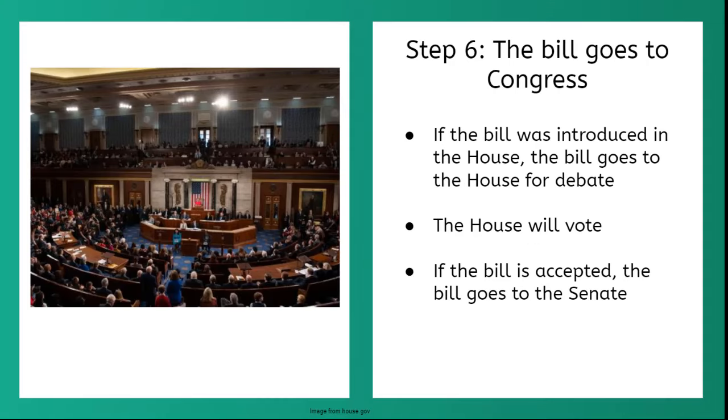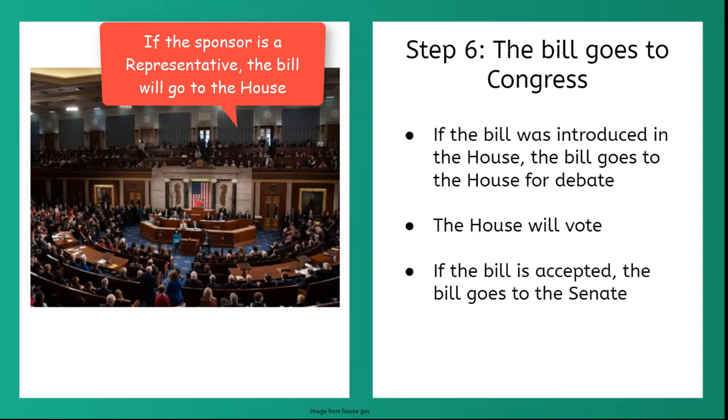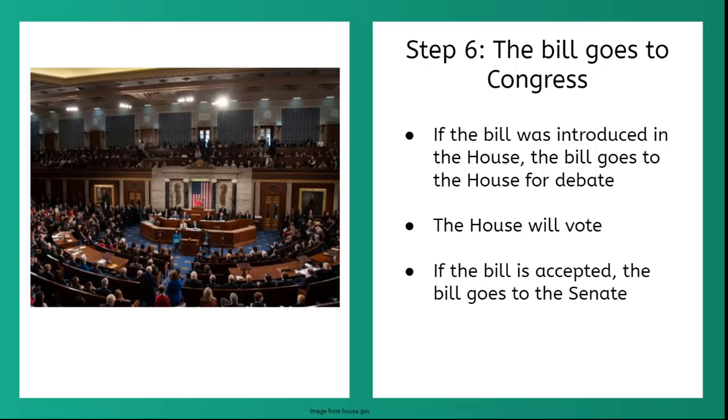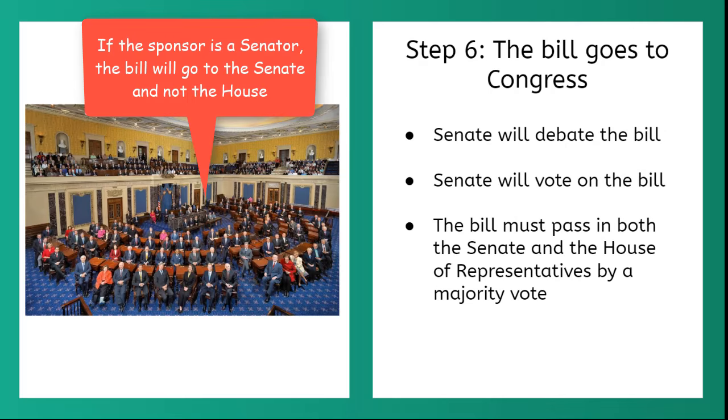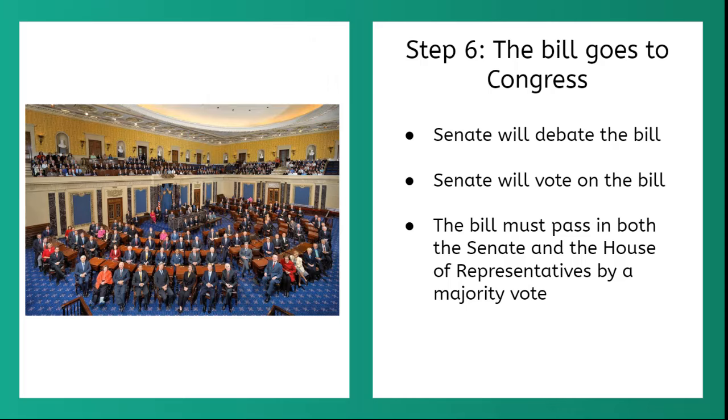If the bill was sponsored by a member of the House, it will go to the House of Representatives for debate. The House will vote to accept or reject the bill. If it is accepted, the bill is sent to the Senate floor to be debated. The Senate will then go through the same process of debating the bill. Then they will vote to accept or reject the bill.